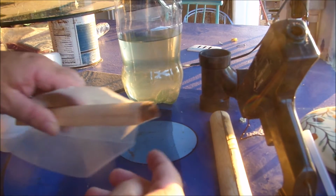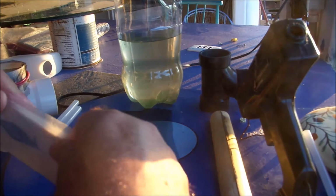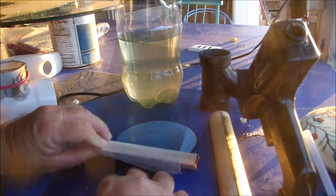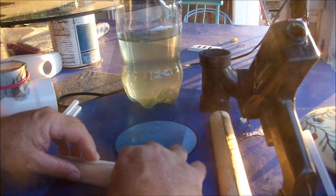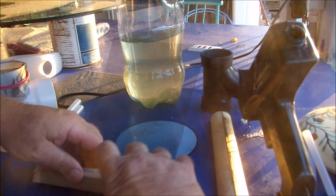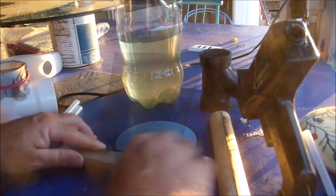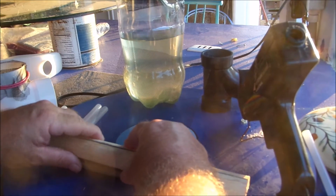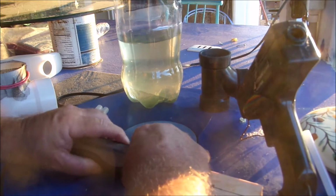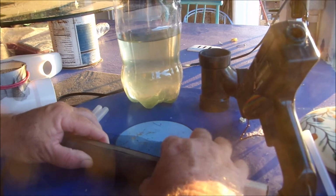There's some hot glue that I have. So I wrapped one side with wax paper because the hot glue would stick to the wood. Wrap it around, then set it on top of the screen. Then start bending the screen over, just like a quarter of it around the first curve, and then start rolling it. And as you roll it, keep it taut. Once you have that first half, add the second half, and then continue rolling, again keeping it kind of taut. Keep a little bit of down pressure on there to keep the screen around it, and keep winding it until you get about 1.5 complete winds.